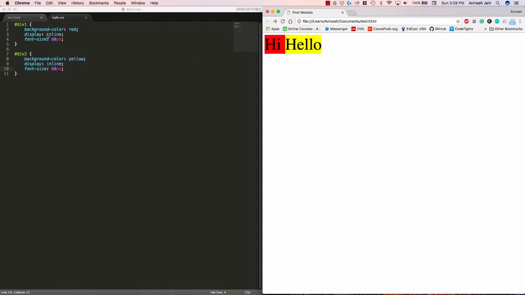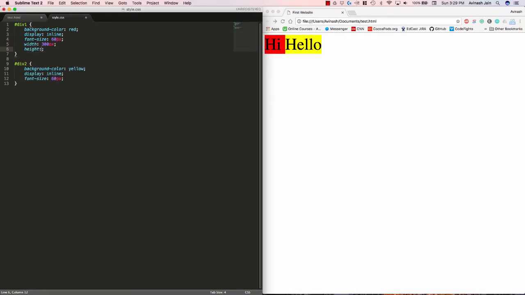You have hi and you have hello. And if I give my properties a width and a height, so I'm going to say width 300 pixels, height 500 pixels, and I'm going to go ahead and do the same for div2, you're going to notice it's completely ignored. You see, what display inline does is it ignores any sort of extra width, extra height you give it. It constrains your object so that it just fits the space required. Once you've covered the 5 characters of text for hello, there's no need to make your object wider or bigger, and that's what display inline does.